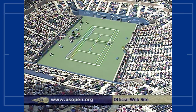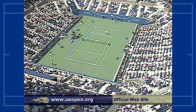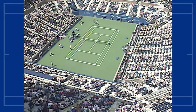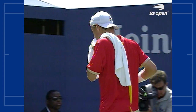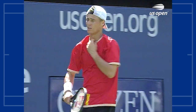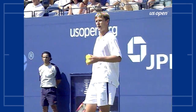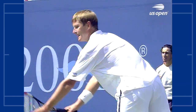Good look at this huge center court, as we've mentioned, here at Arthur Ashe Stadium. A normal court is only 60 feet wide by 120 feet long, total running room, but this thing has probably at least another 10 to 15 feet on all sides. So from a defensive standpoint, Hewitt being one of the best counterpunchers, it gives you a little extra running room. I always find that interesting, Mike, because the guys that play on the center court most of the time have a slight advantage. If they go out and play on court seven, they're playing on 60 by 100. They're going to run out of room, if you will.